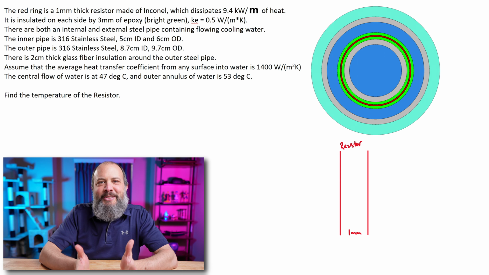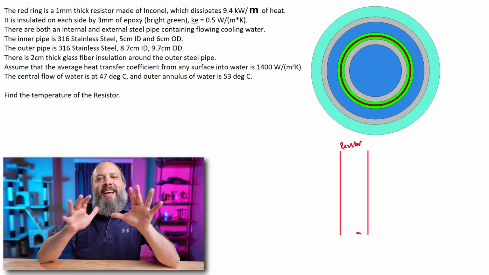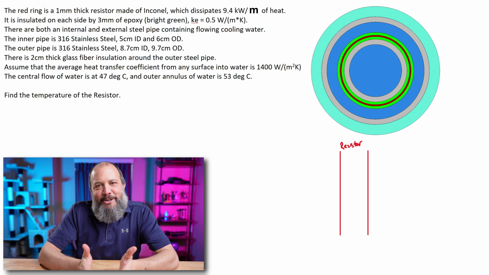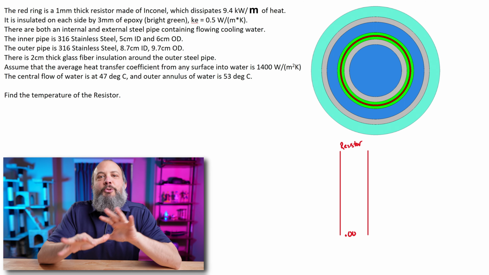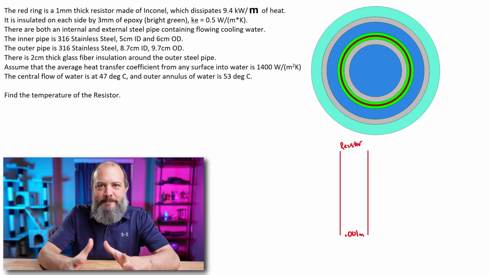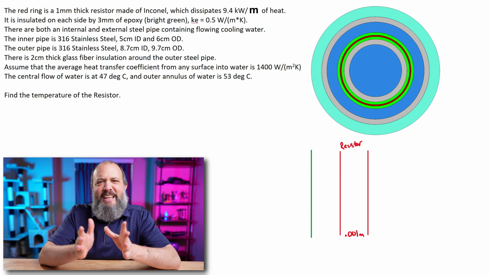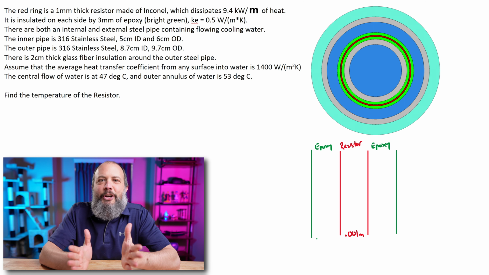And so to help with the drawing, your TA Indiana went back to his cylinder, because we've got like a million different circles on this drawing. Where do we even start? Let's start right in the middle with the bright red, the actual heat source, the resistor. Right on either side of the resistor is the epoxy, like the coating on the resistor.